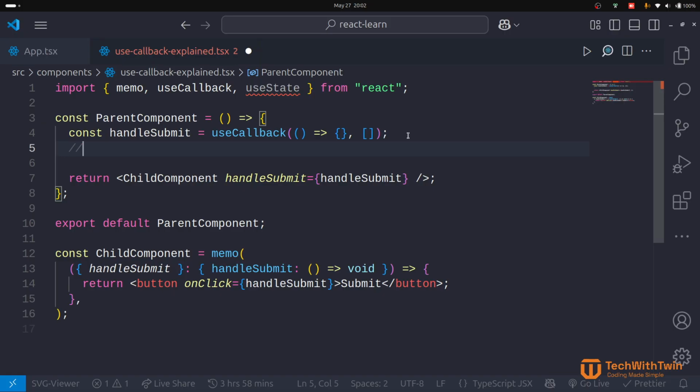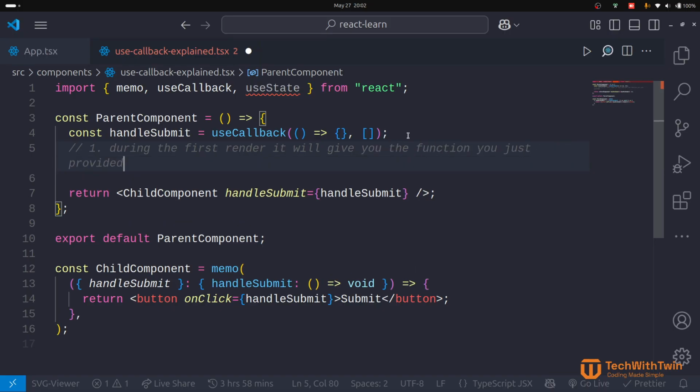Let me repeat this one. So during the first render, it will give you the function you just provided.